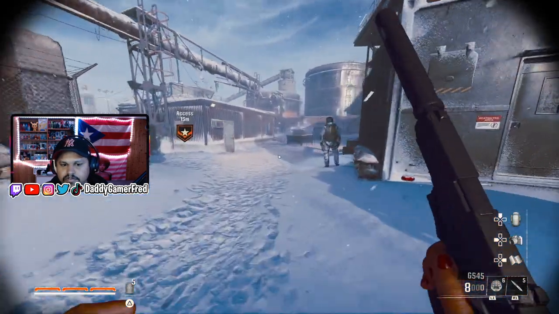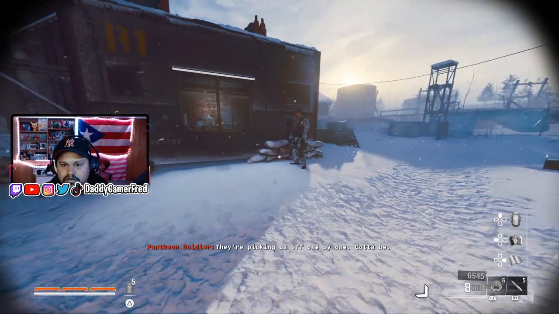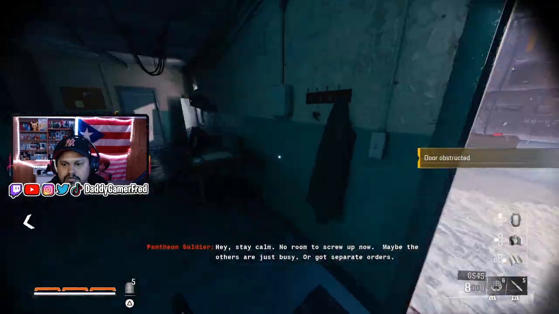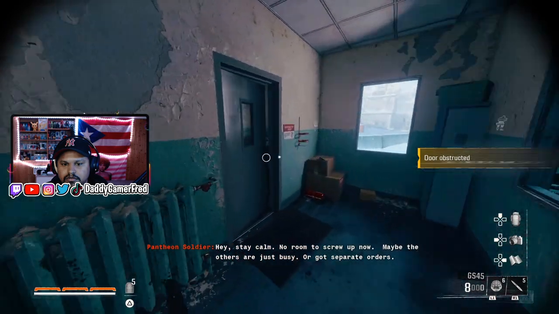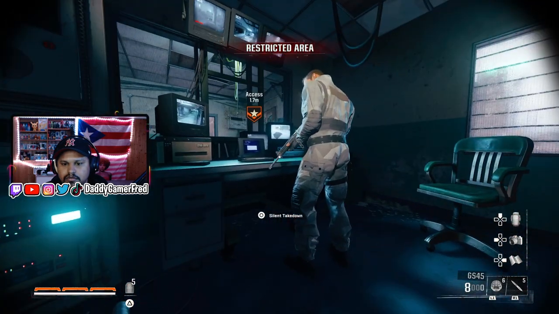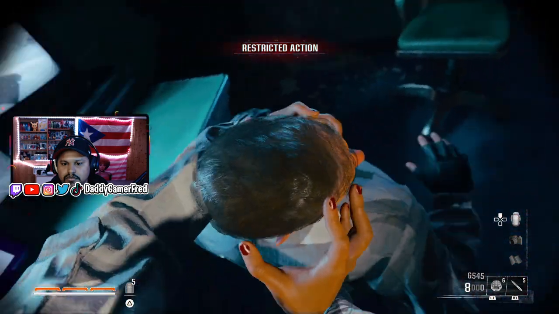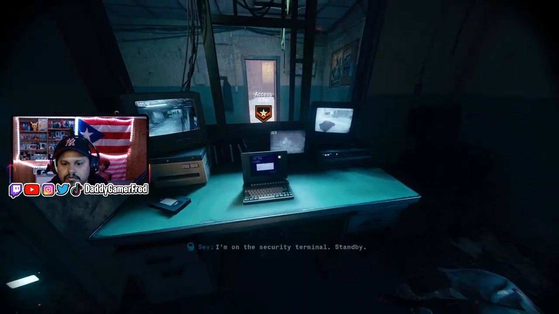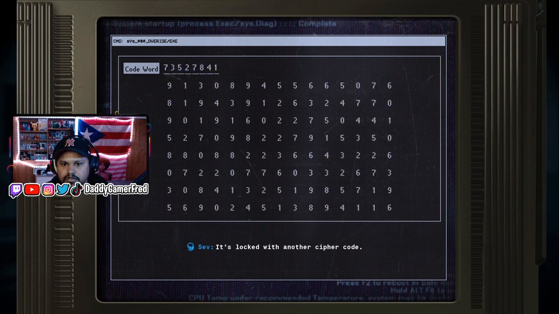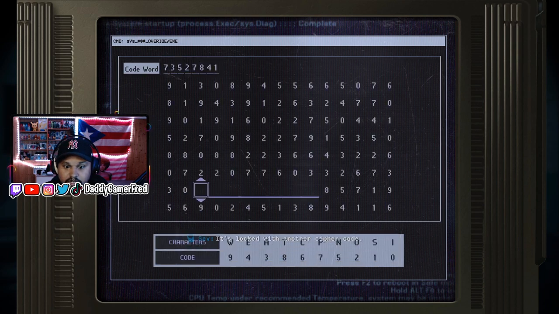We use the security station. They're picking us off one by one. Gotta be. Hey, stay calm. Snap. I'm on the security terminal. Stand by. It's locked with another cipher code. Oh, fuck. Damn, I gotta do this one fast.